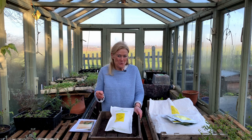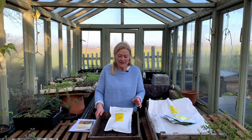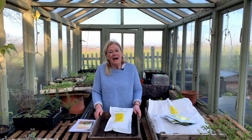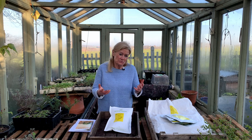But now, when I open the seed catalogues, there are thousands and thousands of different varieties, new ones flooding the market every year. And I think starting with the choice of variety of seed to grow is one of the most crucial things for success with vegetables. And so what I've done is I've just gathered together a few top tips for growing what I think are really good varieties. And if you had problems last year with the droughts and the weather problems, then maybe this will help you.